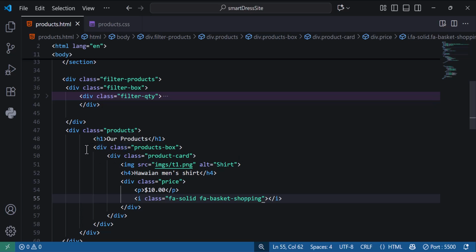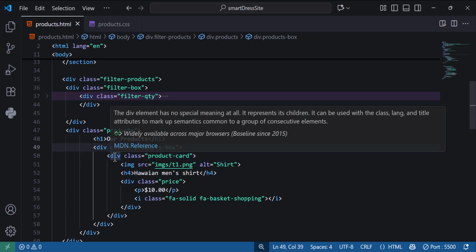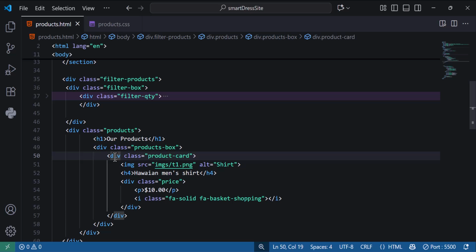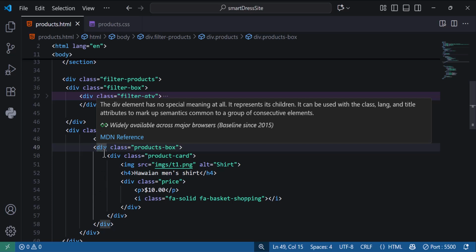So we're going to duplicate this products card, this card here. If you want to know where it's closing, you can just click on your opening div tag like that, and it will highlight its closing tag. If I click on the other one, it's going to show me that this is its closing tag.